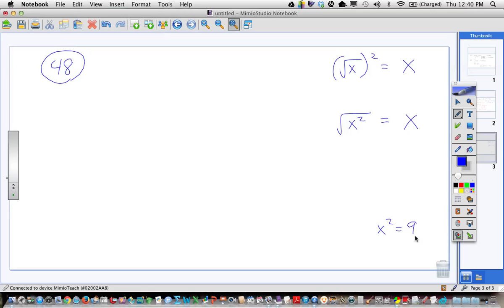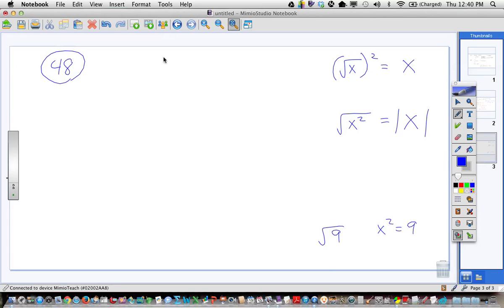This is plus or minus, right? When you solve that equation, you're asking what x's will work there. If I just ask you what's the square root of 9, the answer is 3, right? It's just 3, okay? But what we're saying here is if you square and then square root, you get back what you started with, and that's not true. Because if I put a negative 3 in there and square it, and then square root it, I don't get a negative 3 out. I get a positive 3 out, okay? So I don't get back what I started, I get the positive version of what I started with. So I need absolute value bars around it. So the idea there is, again, the order that I do them matters in this case.